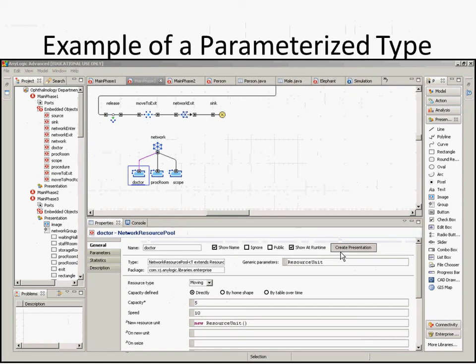Here we have this network modeling where we have people moving around. Remember I showed you that little example where people were getting sick and coming into the clinic and getting serviced by doctors? I did that earlier today. So here we have resources for that, doctors, say Procrum and Scope. This is an ophthalmology model you'll find where I give a lecture on this online, two lectures on YouTube in a row, talking about how it works. You'll notice here it says network resource pool, T extends resource. So this is a network resource pool that has some resource units in it. You shouldn't have to know much about that.